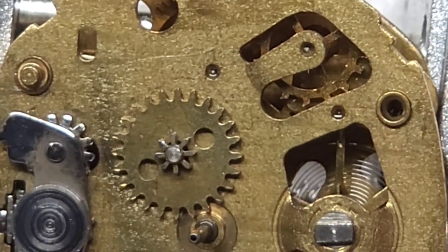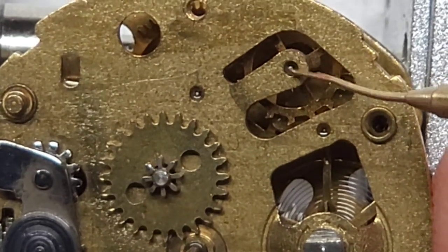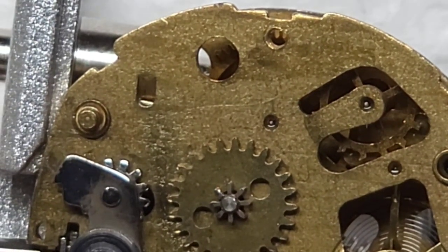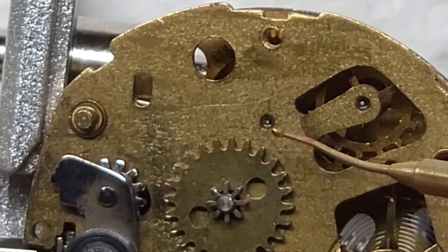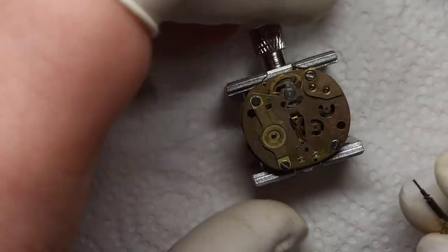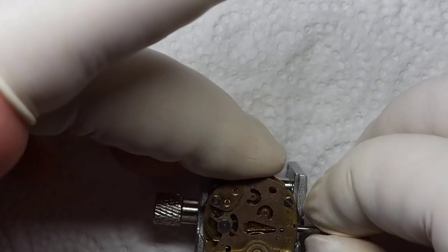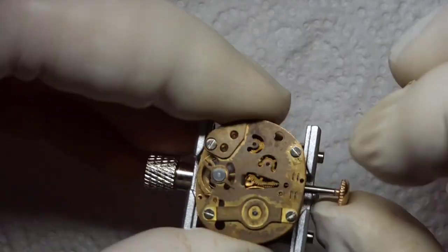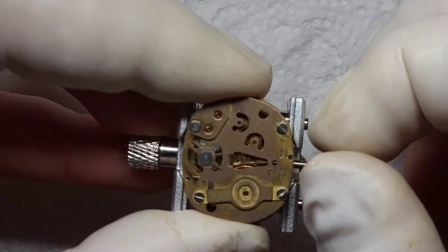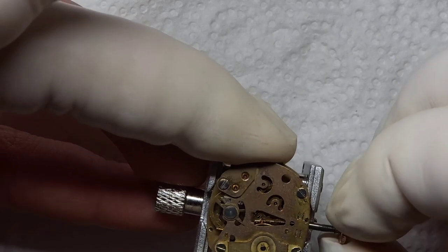'Made in UK' - you don't see that too much anymore. A bit more HP 1500 down over that again. Now - the pallet fork and the escapement wheel. On a normal watch with normal jewels, you'd just make sure they were clean and not actually lubricate them at all, because any friction on those is a no-no. But on this, because it's brass on brass, I thought, well - they need something, anything really.